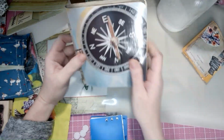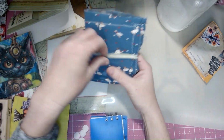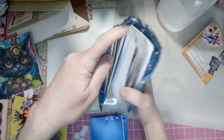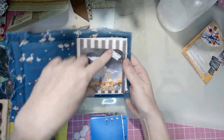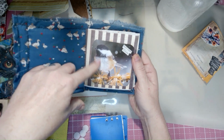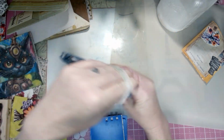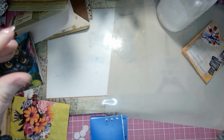5.5 by 6. So it's 6 and 5.5. Okay. Then I took this one and took some scrap paper I had, and this is just some packing paper on the inside. And look, there's little chickadees. Look, y'all, there's a chickadee. And I made just a little journal out of it to put on my desk to write down stuff that I was going to send in Happy Meal and racks and stuff. So I made that one.